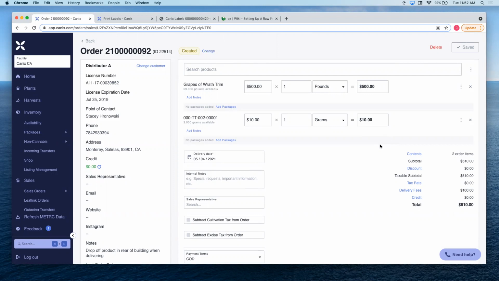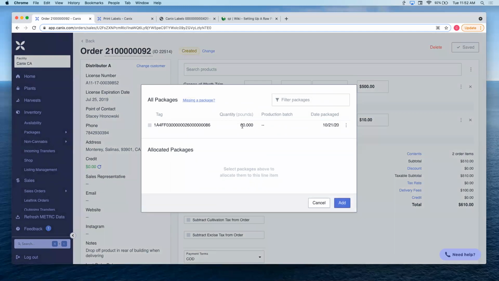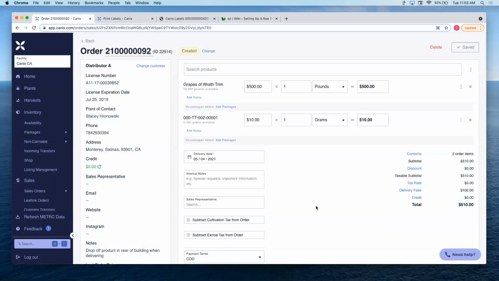Keep in mind, whenever you split off from an existing package, you're creating a new package and therefore creating a new package tag. From here, I may not have a package already created of just 1 pound, or just 1 gram in this case. So this is the way that it worked before: I could do it one by one, split off from this existing package, and do all that manually.